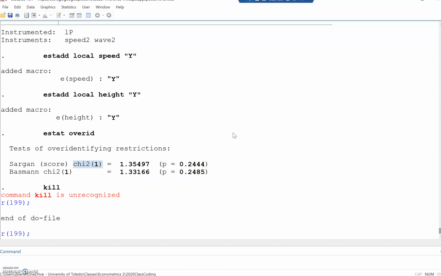So for example, if you are really certain, or you have a really good story for why one of your instruments must be exogenous, right? It must satisfy the exclusion condition, then you can rule out part of the null hypothesis there.